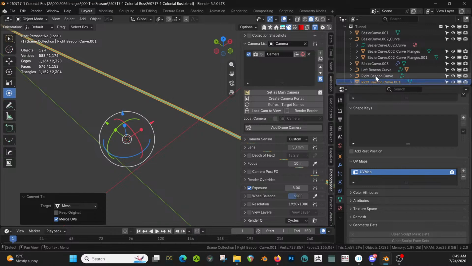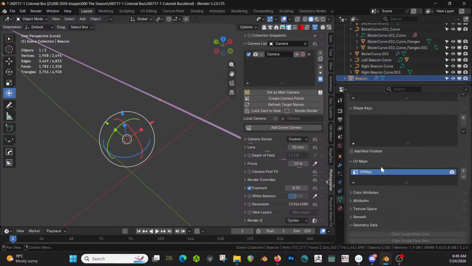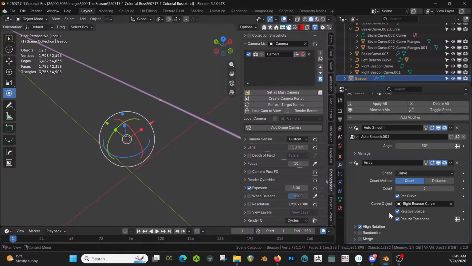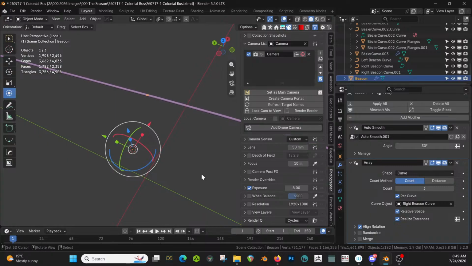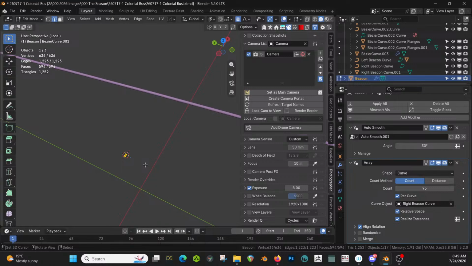Mesh. And make that depth 0. Now the beacon. Yes, that's what it was. Can have space. Okay, good to know. Tab.